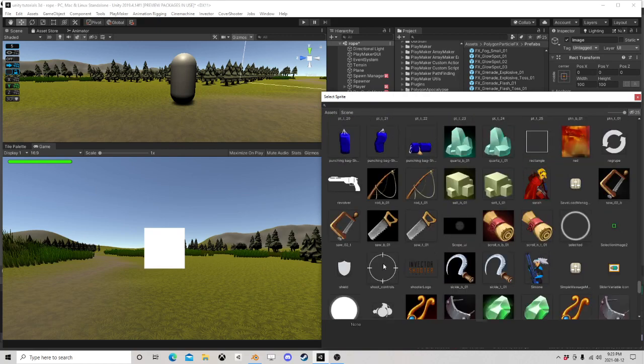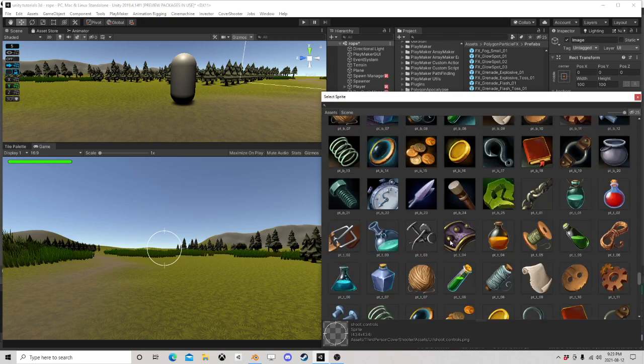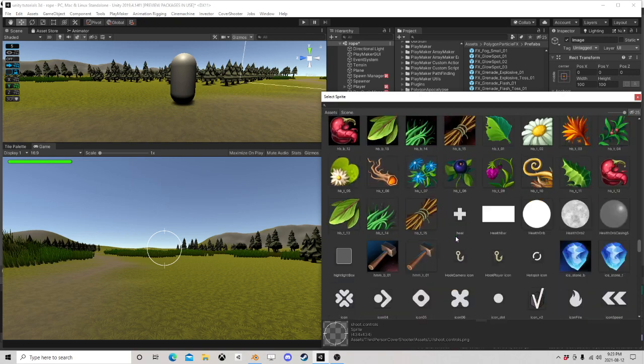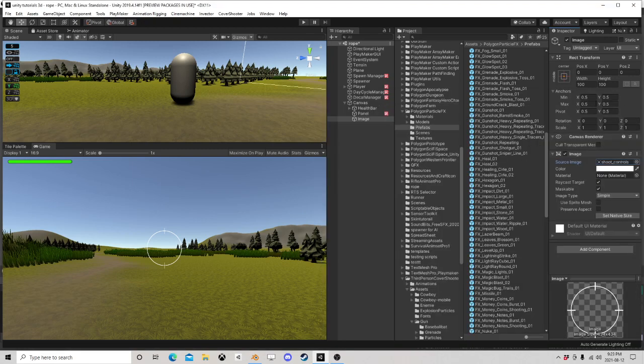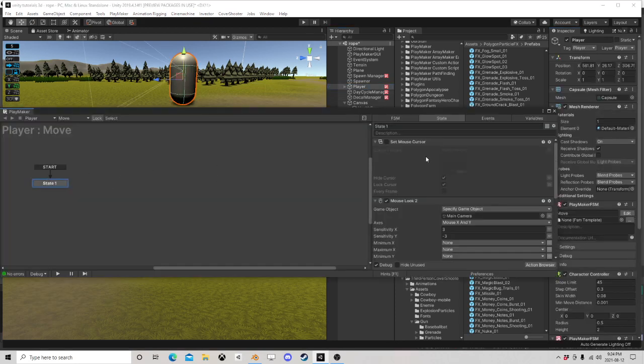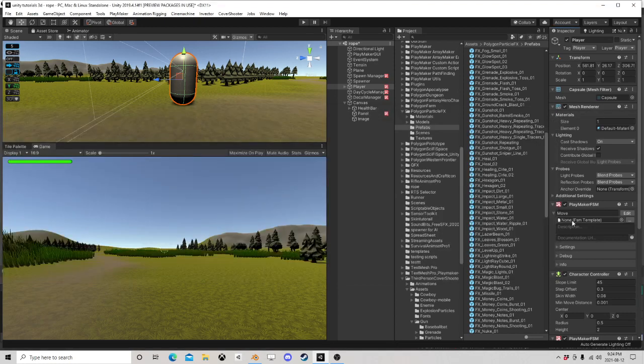Could be shoot control. We can do something like that. That's probably just fine. And then I'll scale that down. It just gives us kind of an idea of where we're actually looking. So in the move, let's now turn this back on.